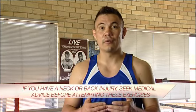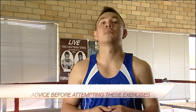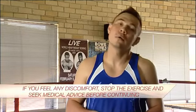Now we're going to show you some exercises for the neck. This exercise is for everybody, for advanced people and for people who have never done the neck before. First thing, move your head back and forward. Roll it slowly, without any pressure really. Second, move from side to side. Same thing, slowly.